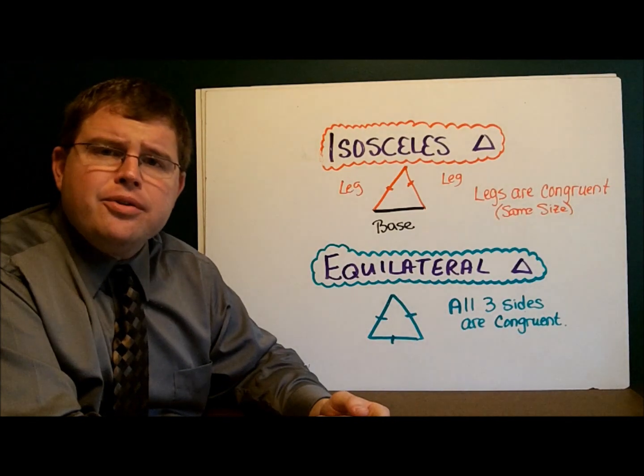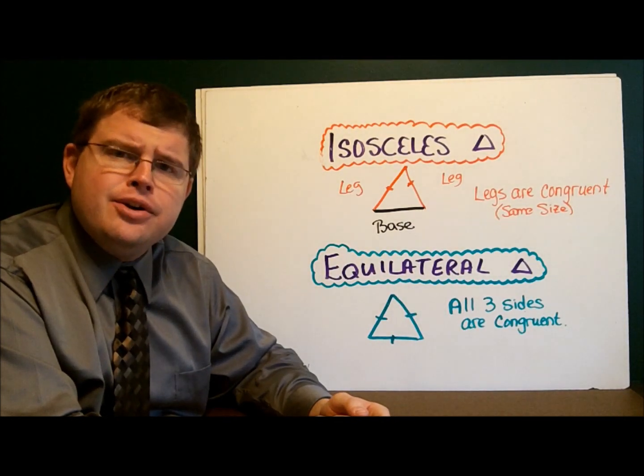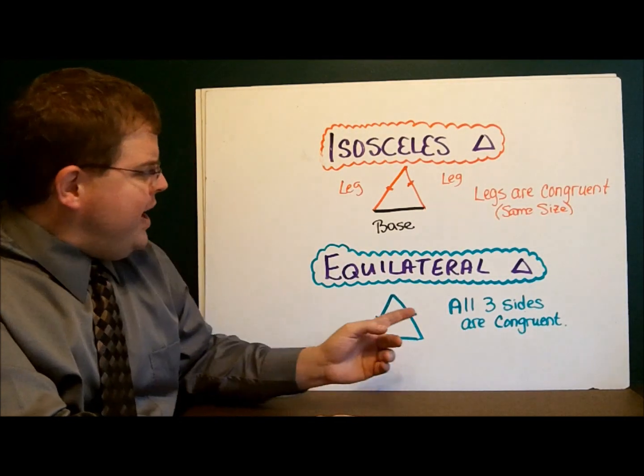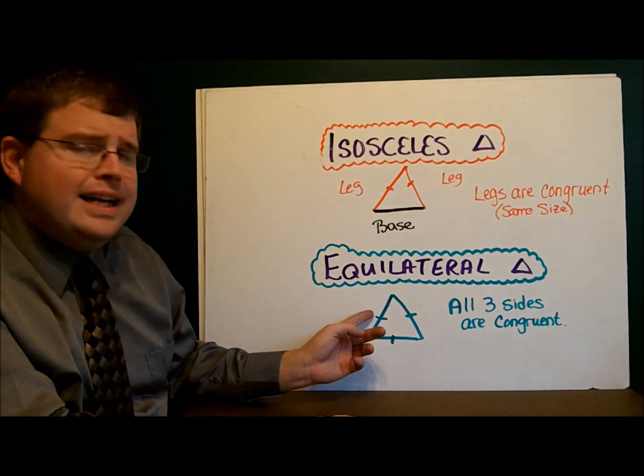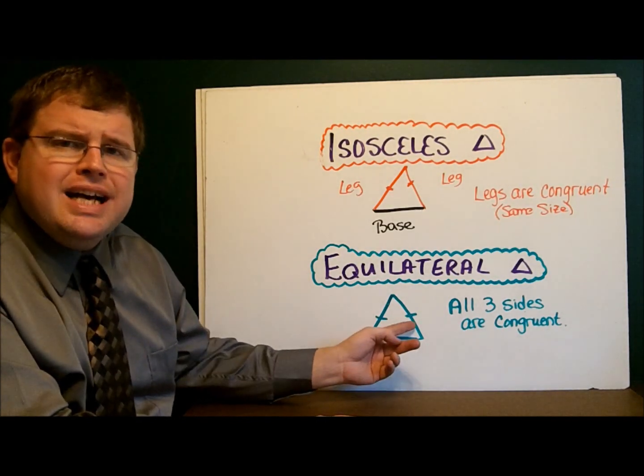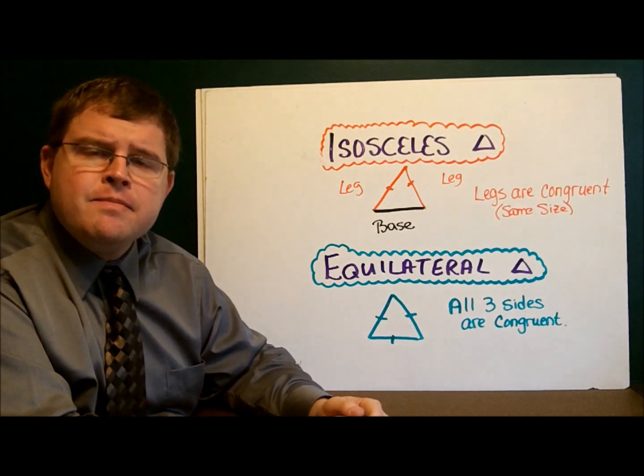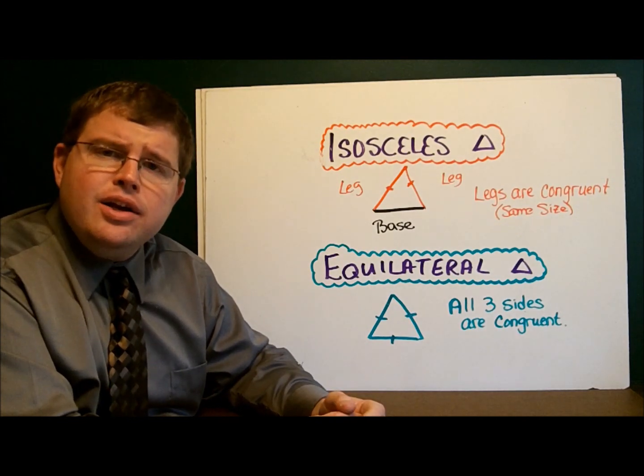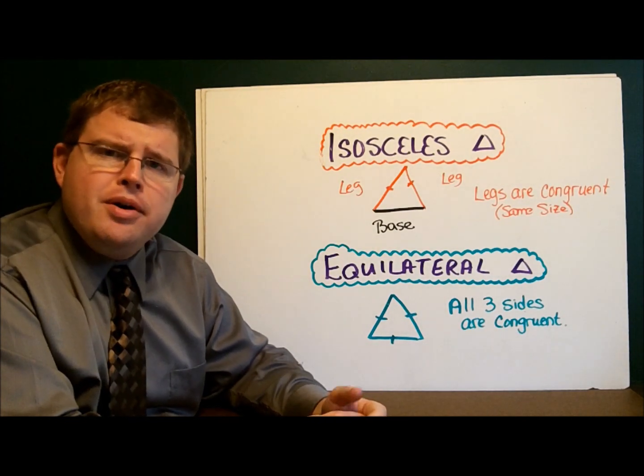We have an equilateral triangle when all three sides are equal. And so if you have an equilateral triangle and this side is 30, well then so is this side and so is that side. With that said, let's take a look at our first example of a perimeter problem.